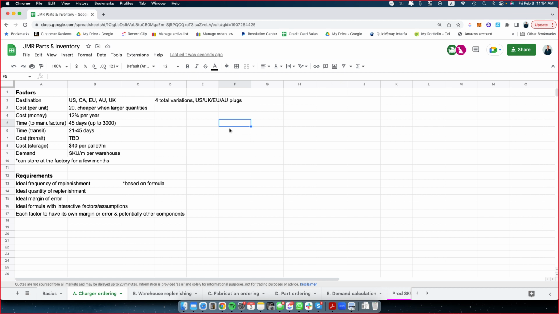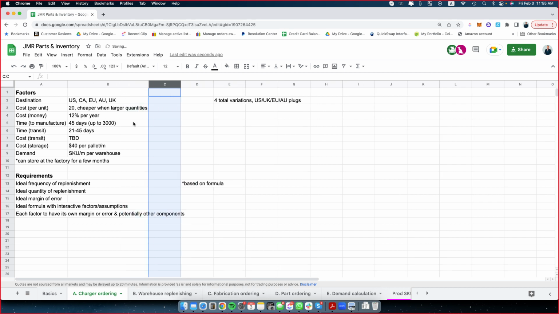And why would we do that? Because the factory would let us store it there for free, but at the warehouse, the fulfillment center warehouse will charge us $40 per month per pallet. So let's just say we have 8 pallets, okay? So let's take maybe one scenario here, okay?